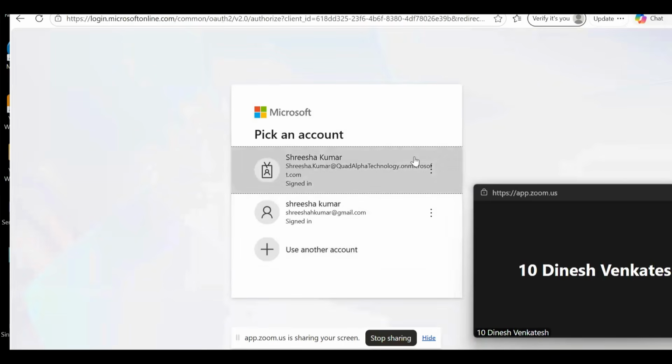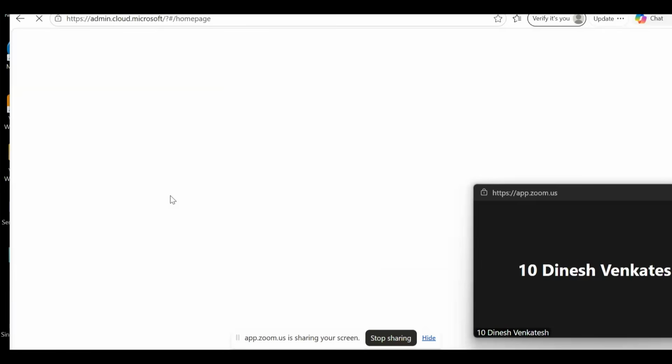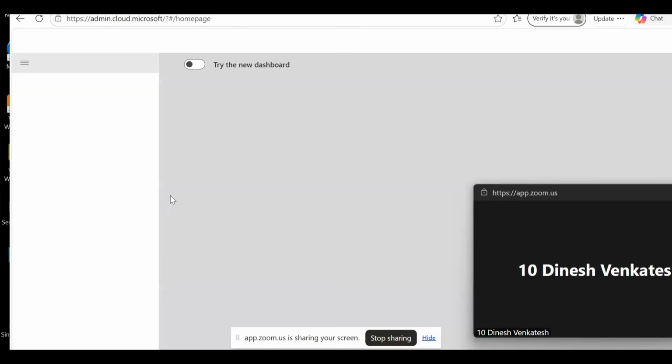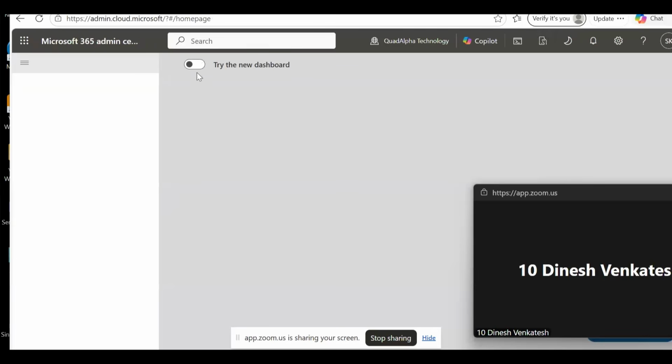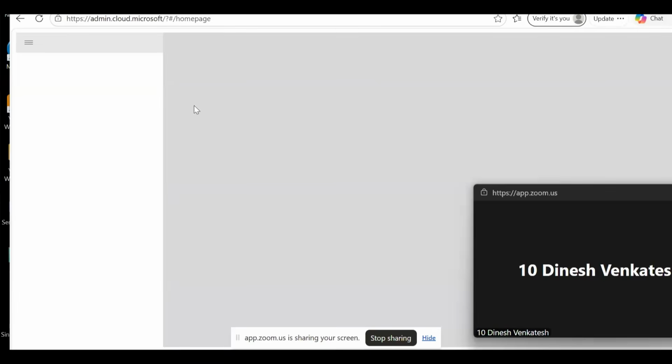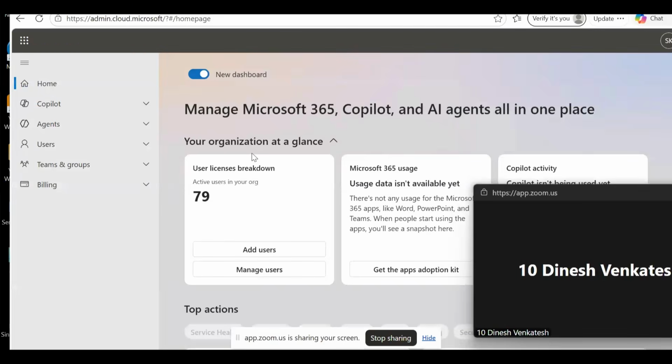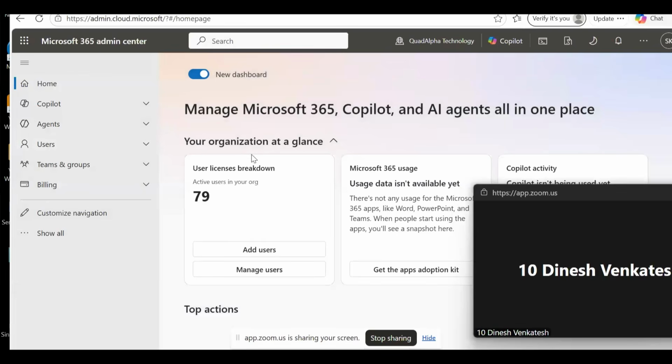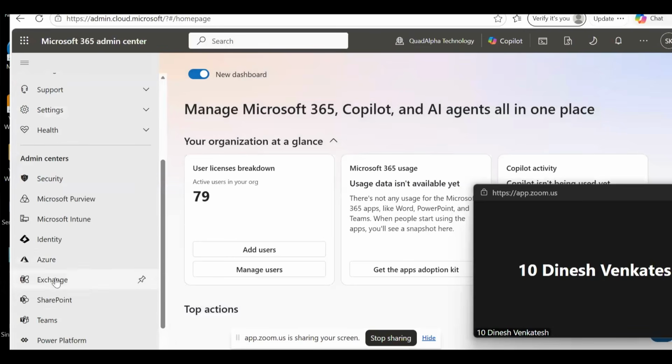Okay. Today we just saw how to create an account in Entra ID. There is Entra ID and admin.cloud.microsoft.com, which is called the M365 admin portal. Please remember these are the 2 portals for M365 admin: admin.cloud.microsoft.com and entra.microsoft.com. These are the 2 URLs which you are going to utilize.